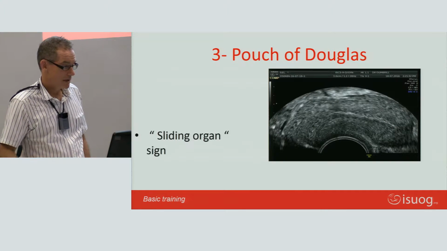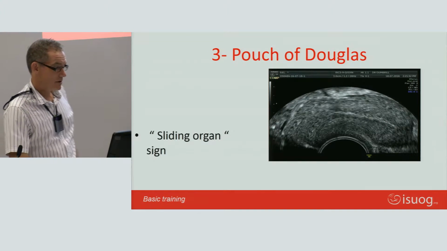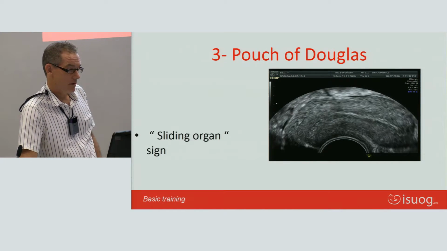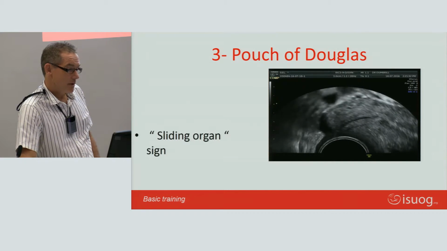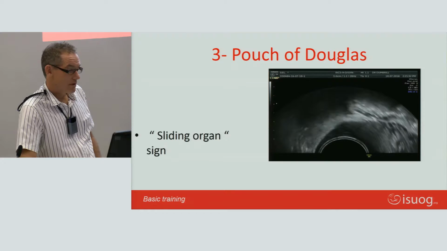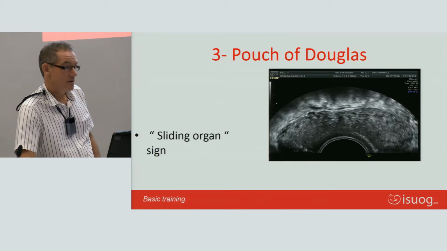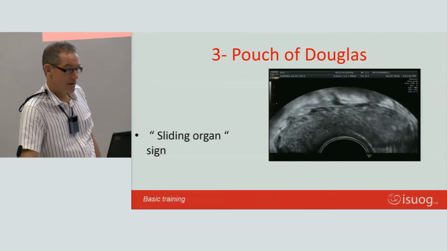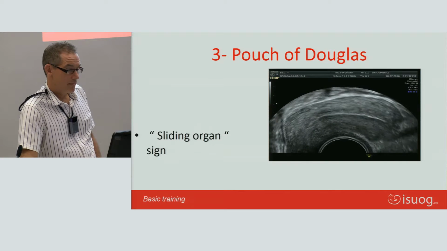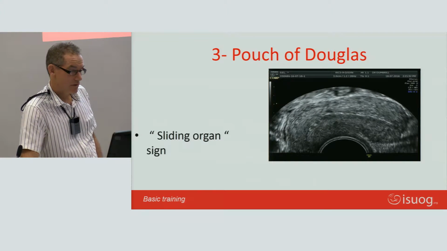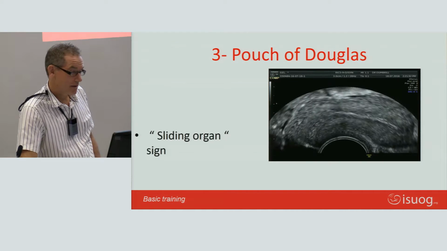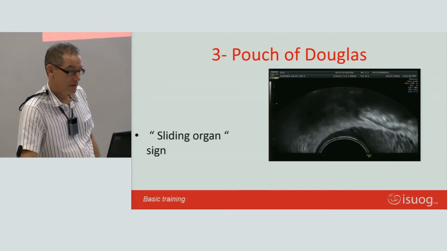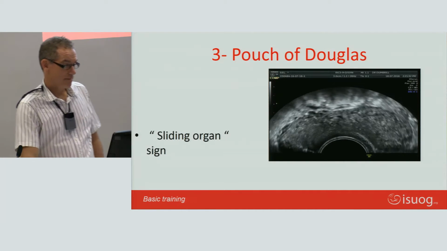So the other dynamic investigation you could do is looking at the pouch of Douglas, and this is to assess whether there's pouch of Douglas obliteration or partial obliteration. Essentially you put your probe in the posterior fornix, and by pushing you'll see quite easily that there's movement of the cervix. So it's kind of like doing a cervical excitation tenderness but with your probe. At the same time you can see that there's movement of the bowel off the back of the uterus and at the top of the uterus. In this way you can ascertain that there are no adhesions behind the uterus, which once again is a technique that will be used for assessing for deep infiltrating endometriosis.